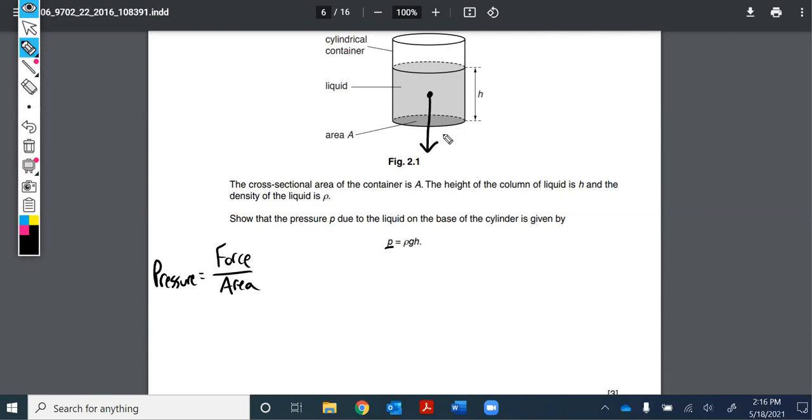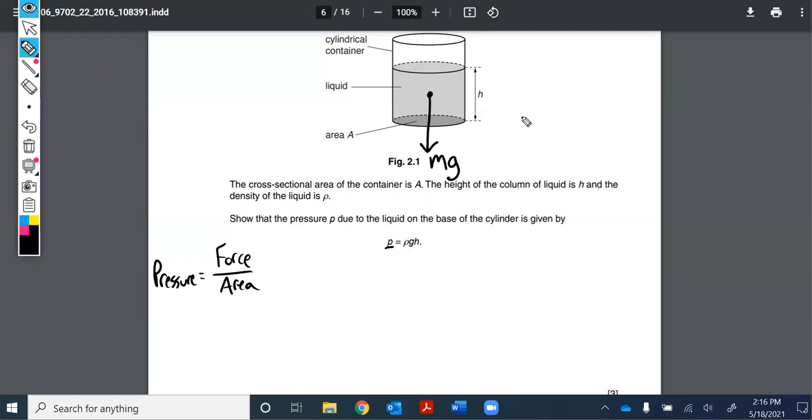takes up space. Anything that takes up space has mass, and has a weight equal to mg, right? The force due to gravity. So the weight of all of this liquid is going to be mg. That's the force that we've got. We've got a force equal to mg. But the density of the liquid is given, right? We don't know what the mass of the liquid is. We're given the density is rho. So the mass m times the gravity field strength g would give us the force, the weight, the force due to gravity.